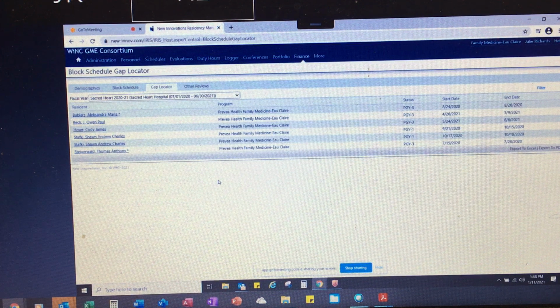This is for people that have multiple programs if you want to focus that way and pull up a summary report. Not a lot of people use that one. The main three that you want to focus on though are the demographics, the block schedule, and the gap locator. Those are the main ones. The other reviews, like I said, is just a different way to view everything we just covered.